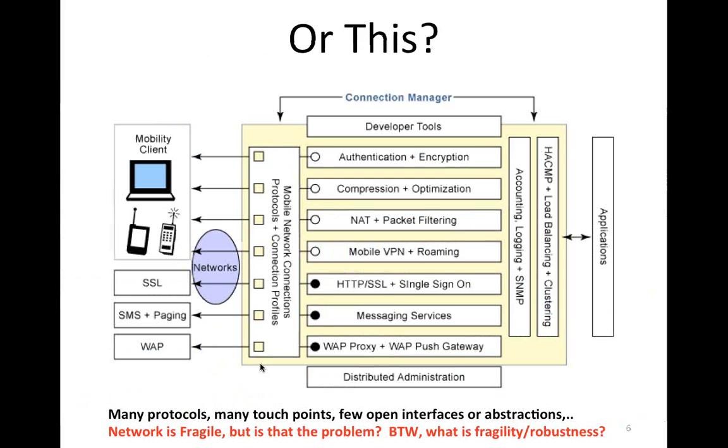This is another piece of the same problem. So we work a lot in the IETF, and if you know the IETF, what we do over there is we make protocols, and we like to do that. But the result of that is you get protocol stacks, and that's not necessarily wrong or bad, but there are many protocols, many touch points, and there were few open interfaces or abstractions. So you had a handset that looks something like this in terms of its protocol stack. This is causing fragility, and that fragility is actually a form of complexity, and we'll talk about that. That's stopping people from hitting the TCO that they want to hit.